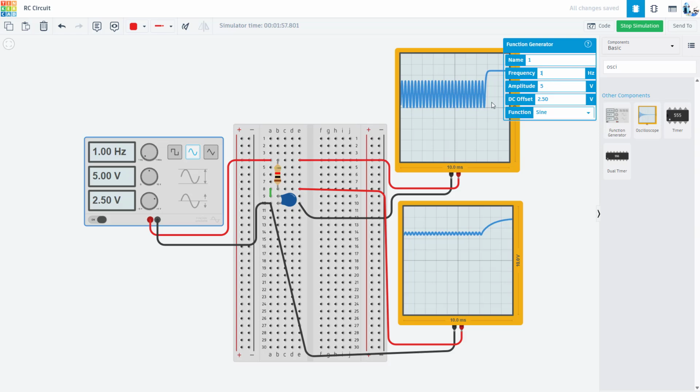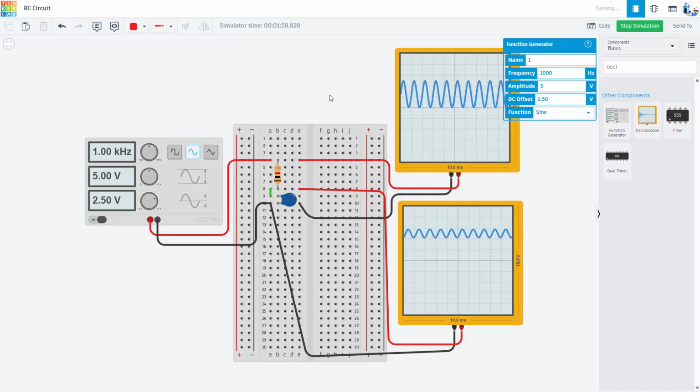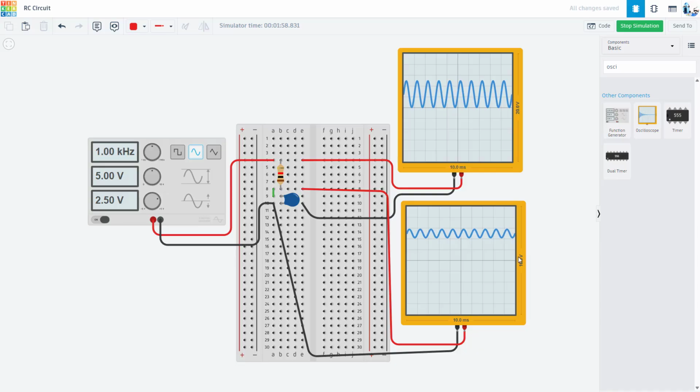Even if I try to click on the function generator and type in a frequency instead of turning the knob, it took a few seconds to update there. And you can see it is taking a while to update the screens of the oscilloscopes. So doing the frequency response in Tinkercad might not be your best option. Again, if you want to practice setting up the hardware, there we go. After 5 or 10 seconds or so there, it updated, where you can see now this is a little more zoomed in. This is only 10 volts per division, not 20 volts per division.